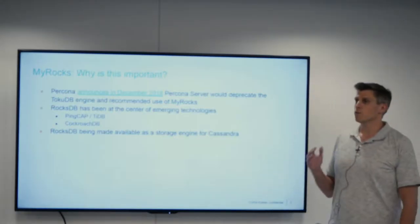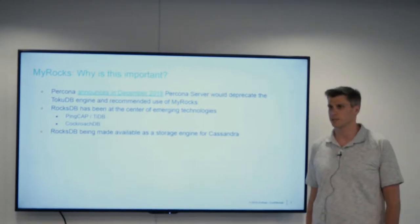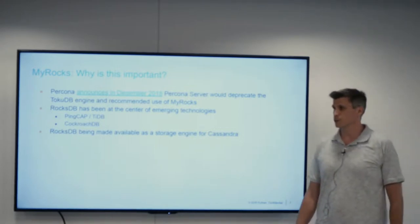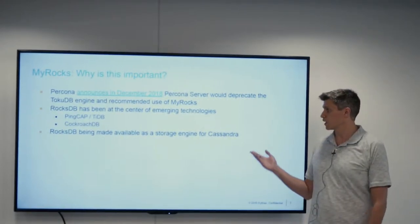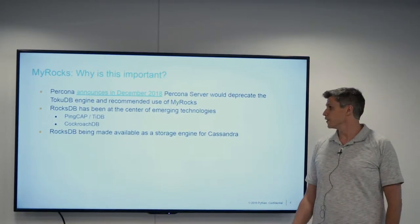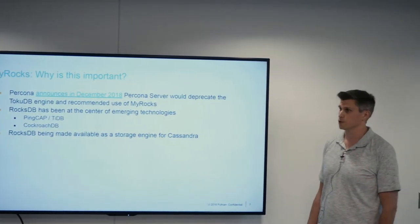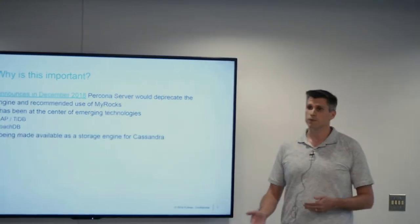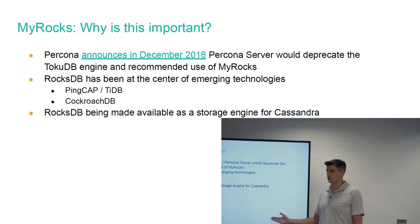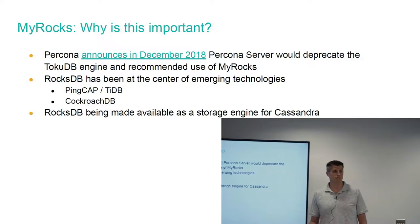The reason we're talking about this stems from something that happened back in December 2018 when Percona announced they were going to be deprecating TokuDB as a storage engine. Percona 8.0 is going to be the last version where TokuDB is available. They were basically telling people: you may want to start paying attention to MyRocks, which is now a storage engine made available to you. It's not often we see forks like Percona dropping support for an engine — so obviously that's an indicator that something big is coming.